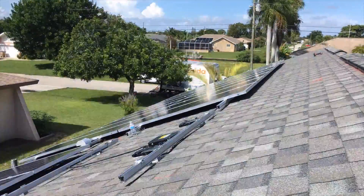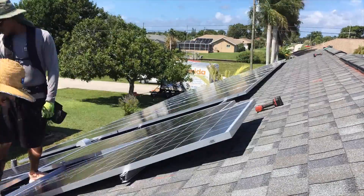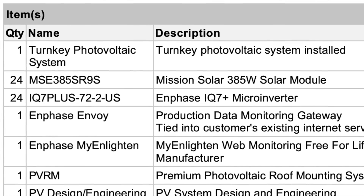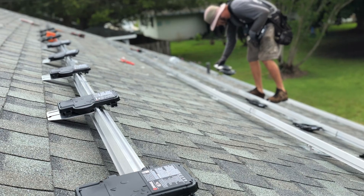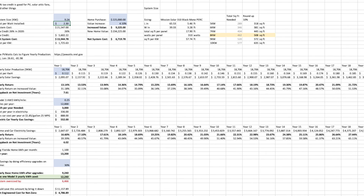For my project, after all the local company research, I found a great company in town who's been in business since 2003. They came over, we agreed on the system size, and they gave me a really good feeling overall. They offered some great components — we used really high quality 385-watt all-black panels with high pressure ratings for the hurricanes, along with Enphase IQ7+ microinverters. There are a ton of advantages to using microinverters over single central inverter systems, which I'll cover in future videos. I'll also cover the costs and production numbers at the end of this video, so hang on for that.